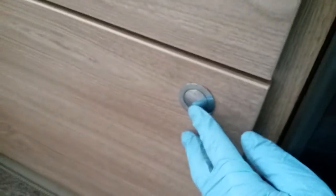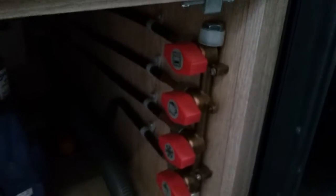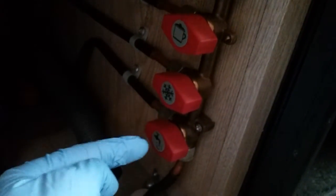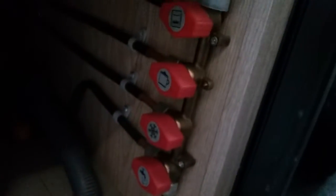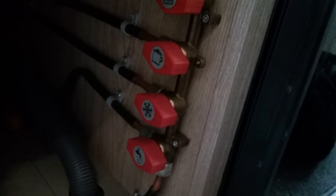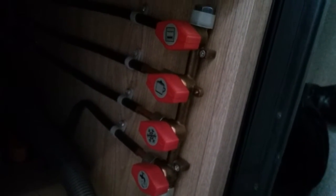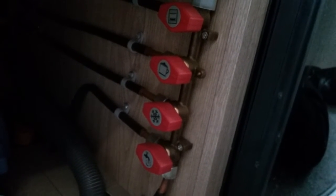If I now move down to underneath the oven, you'll see we have the gas isolation taps for the motorhome just here. So we've got the cooker, the hob, the fridge, and the hot water. These are all in the on position, and really quite frankly they can stay like this. I always say these are more for maintenance, and that if you do smell gas in the motorhome, go to the source and turn off the gas bottle.